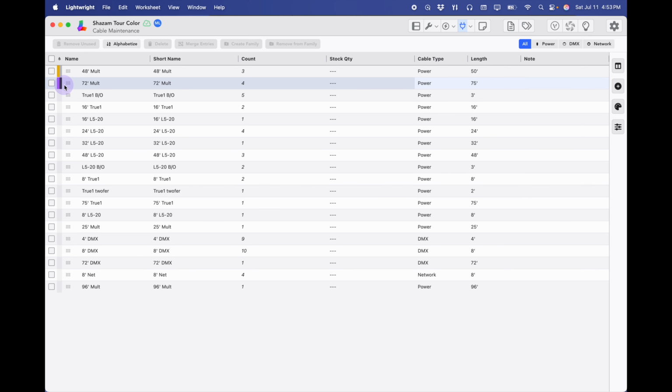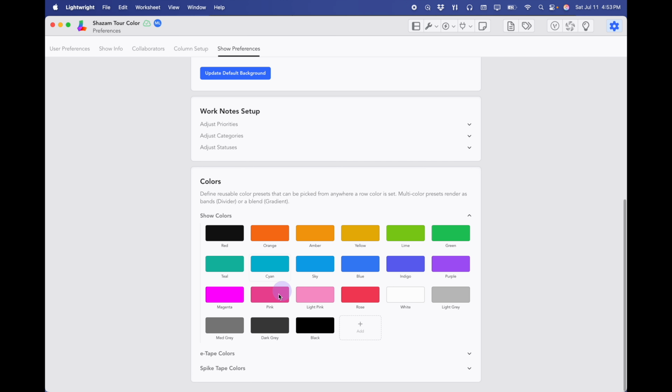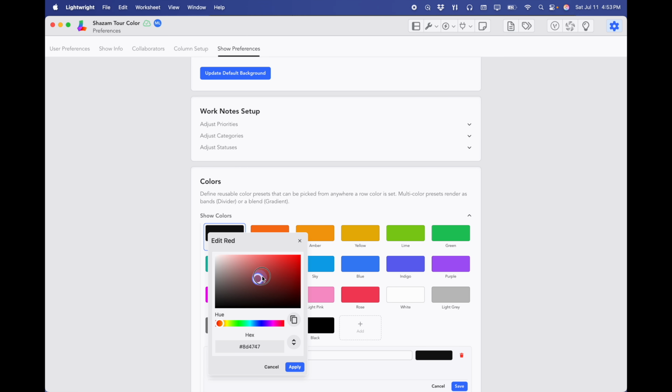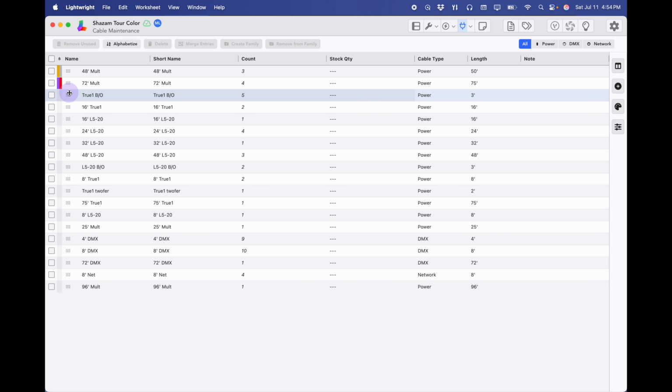That's not the right color code, okay? So let's go back to settings and change this back, show preferences. Click this once, click that once, and drive this up here. And hit apply and save. And when we go back to cable maintenance, our color looks correct again.